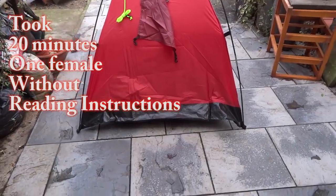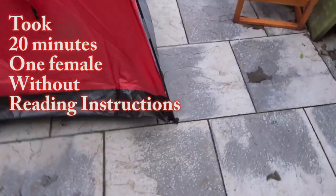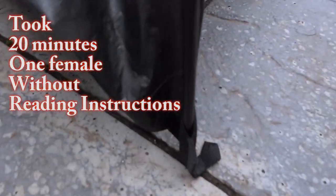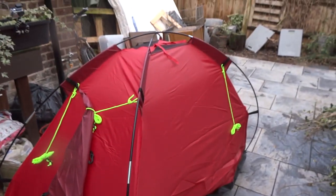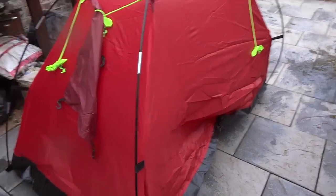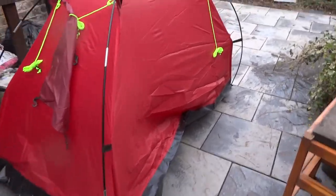You're not going to believe it's taken me 20 minutes just to get it to this point. The bits where you have to put the rod in at the bottom are quite tough, so you've got to have a bit of strength. They say to put it up with two people, but if you're going to a festival or something like that and you're on your own, how is that going to help? At the moment I'm on my own, it's taking me 20 minutes.